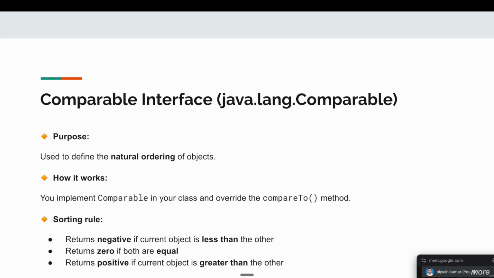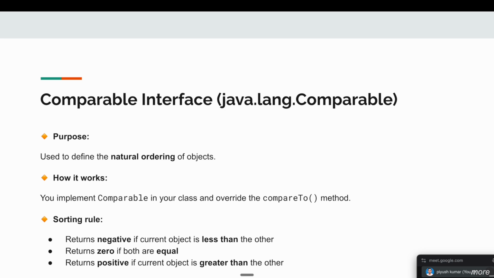Right now, whatever we had discussed in the collections is about storing data and doing the manipulation of the data, like we can insert data, update data, or delete data. That is what we have discussed so far in the previous session. And today, say we have data in a list. We have already stored the data, and now I want to sort the data.